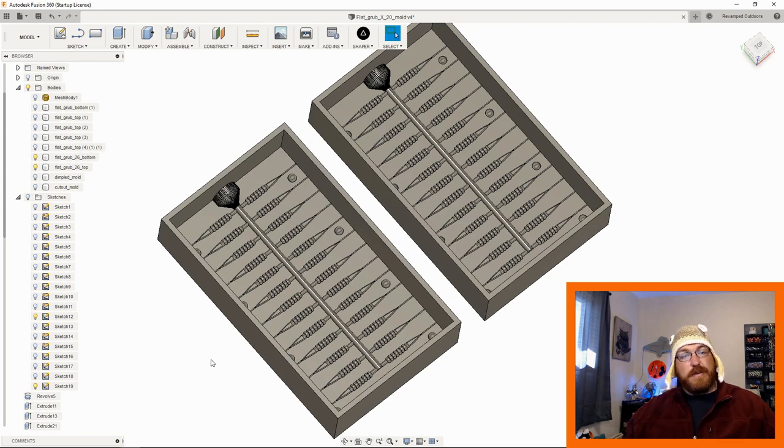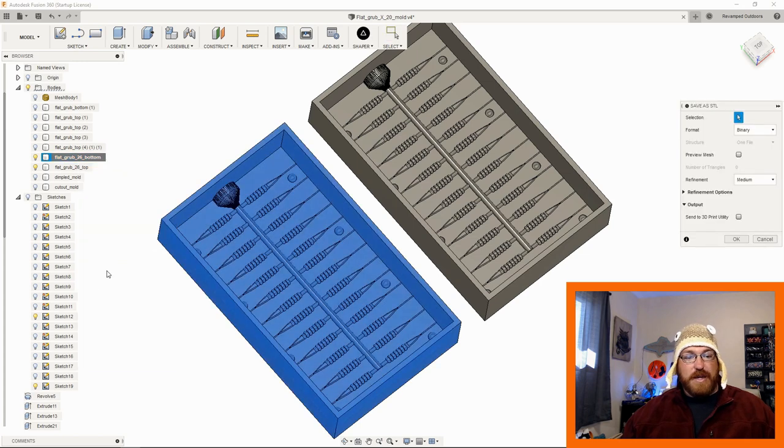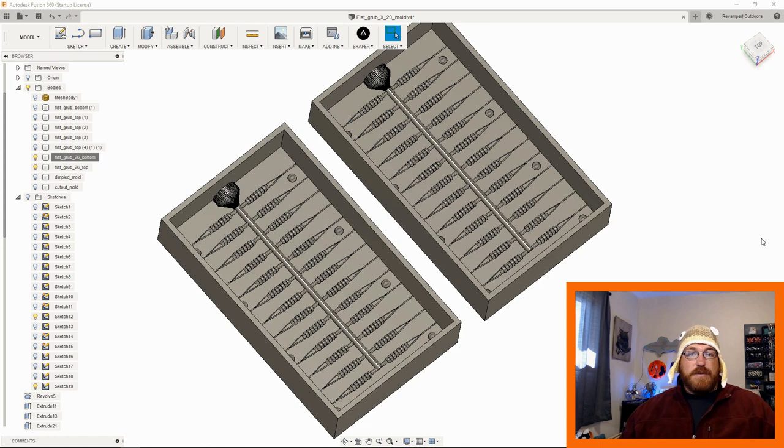So now we have to print that off. You can just save these as an STL like you would any other file in Fusion 360. Save those as an STL, print them off on your favorite printer, or your not favorite printer, or the printer you want to throw out the window, or the printer that's been broken in my basement for 4 months. Print it on whatever you have. If you want to print it with a 3D pen, go ahead, but it's going to take a while, and it's not very accurate. But it's your mold.